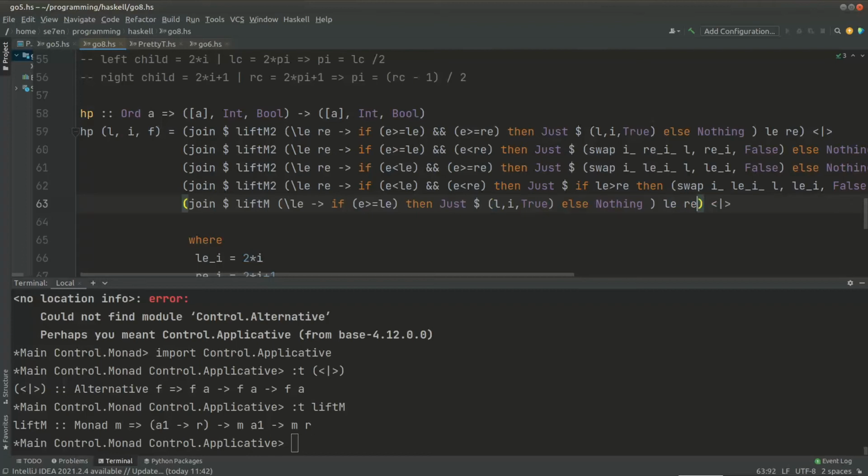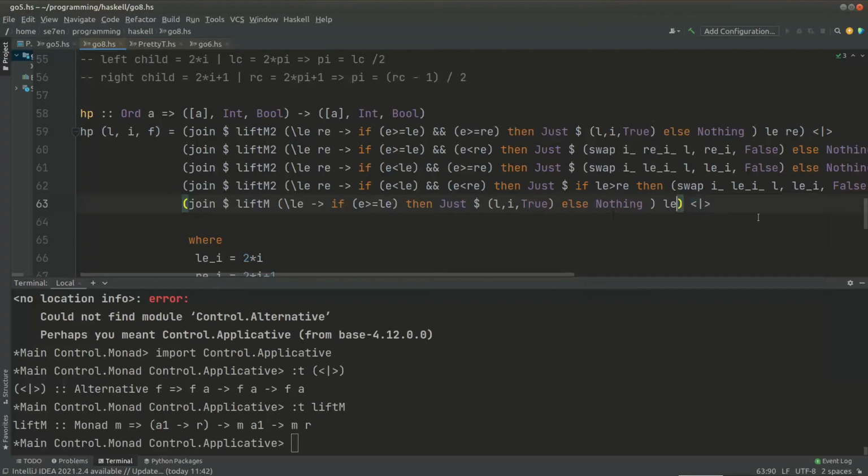Of course, here I need to use only the left element. So if all of these alternatives are broken, we try to use this alternative, okay, and so on.